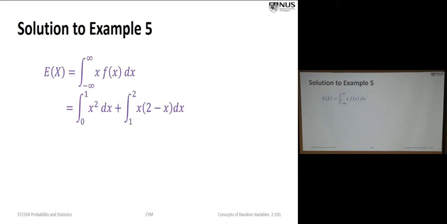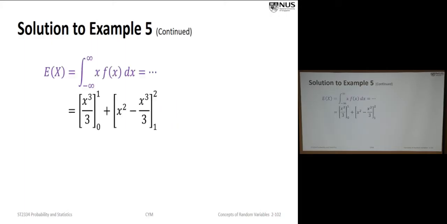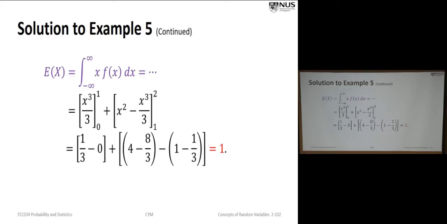All right, so do the integration. So you see, instead of 4 integrations, I only have to do 2 integrations. So straightforward computation and get the answer. Ooh, turns out to be 1. It's just by coincidence now, this one. All right. It's just by coincidence the expectation of x equals 1. All right.